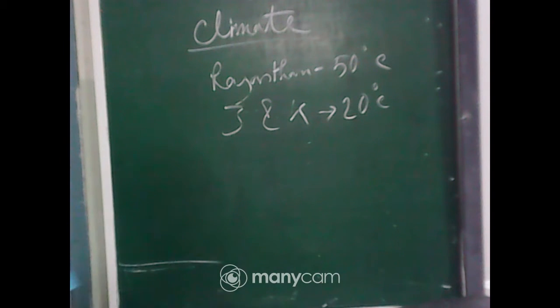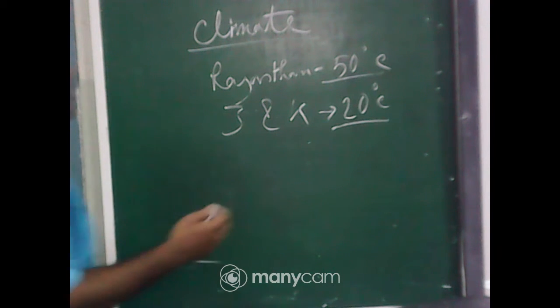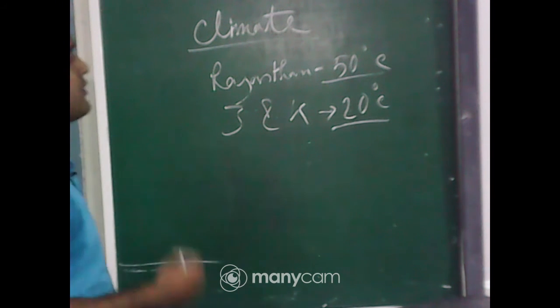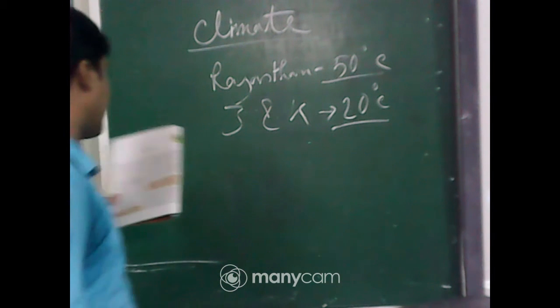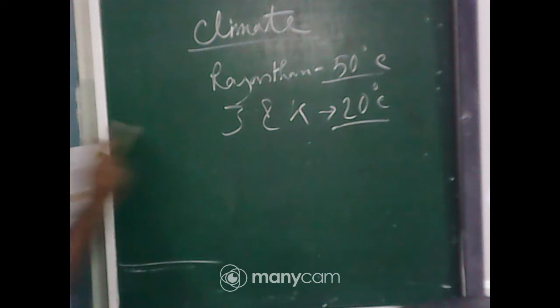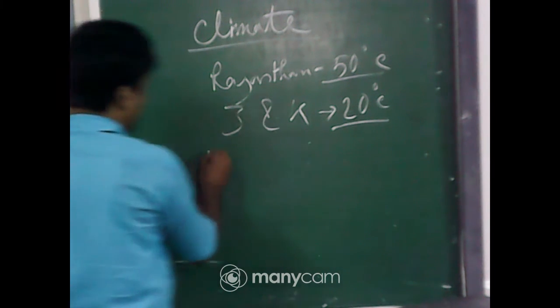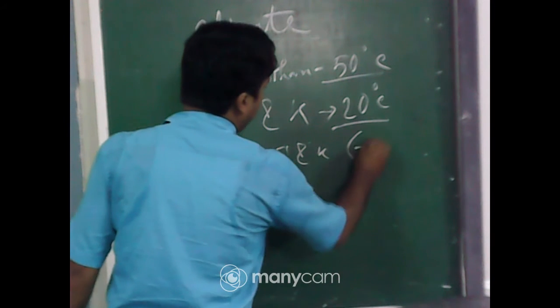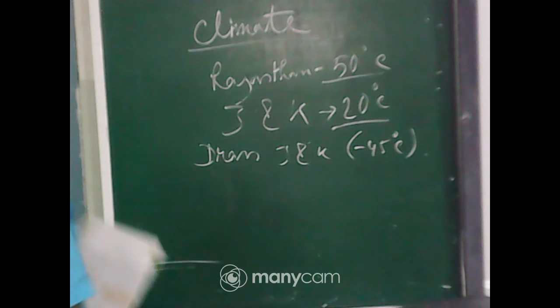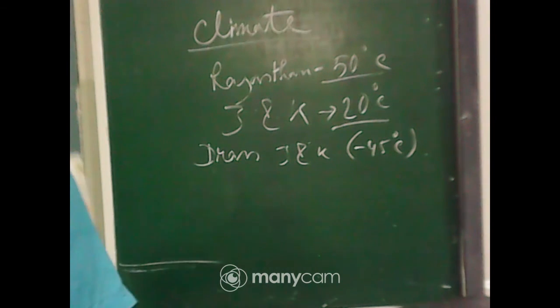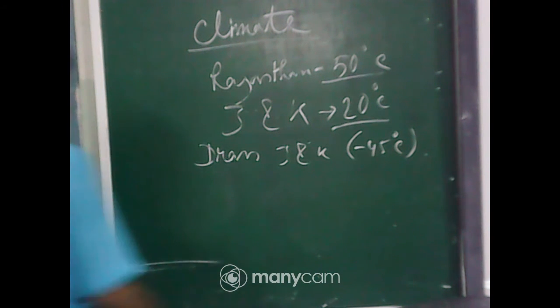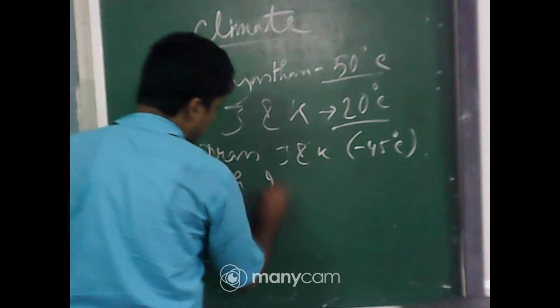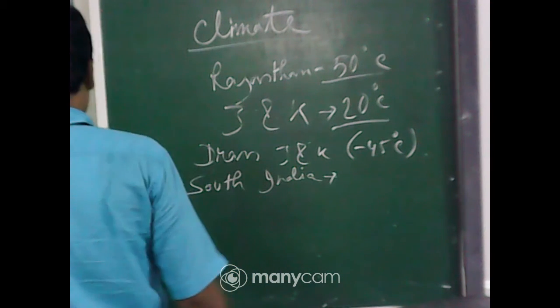So from this you can understand that all over the country, each and every place does not have an equal type of climatic condition as well as weather. So there is a great variation of temperature. Another example: on a single night, at the same time in winter, Dras in Kashmir has a temperature of -45 degrees centigrade, whereas Thiruvananthapuram, that means in South India, on the same day, same time, has a temperature of 22 degrees.